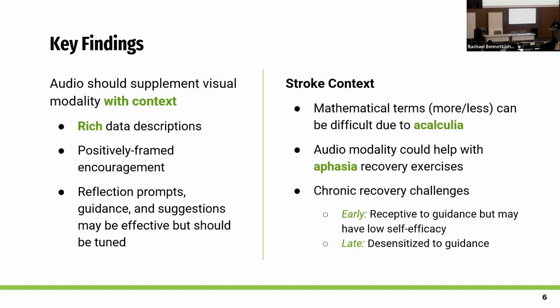And then some key findings related to how unique the stroke context is. We found that some mathematical terms, like more and less, if you're describing quantities in relation to each other, can actually be very difficult to understand for people who have an acquired condition called acalculia, where they have difficulty understanding mathematical relationships. Some people said that the audio modality can even help them with their aphasia recovery exercises.